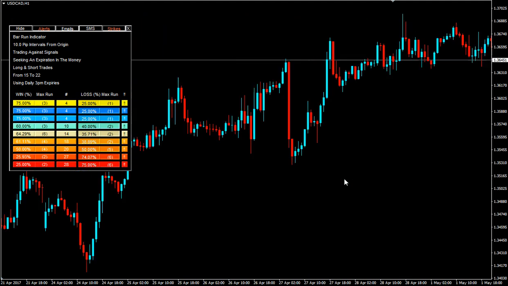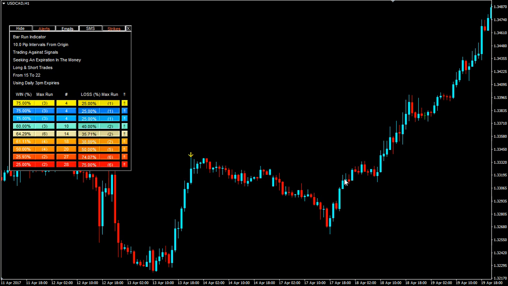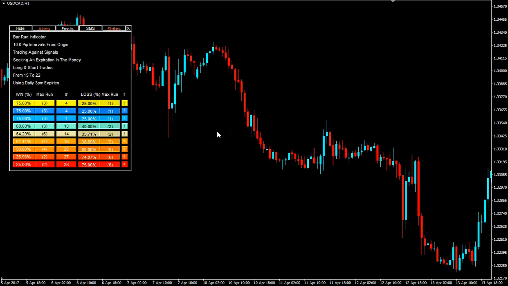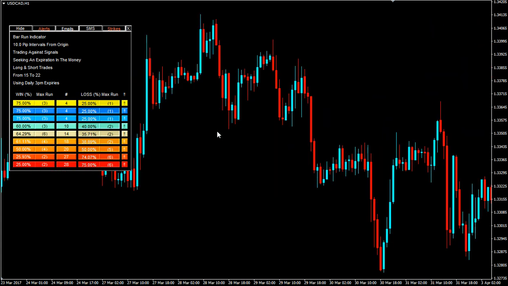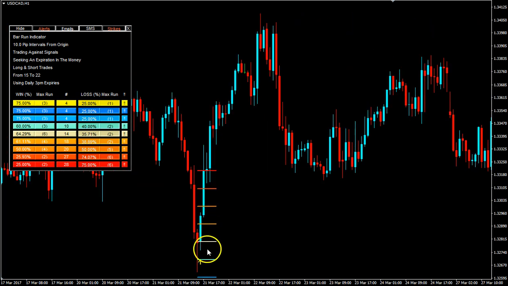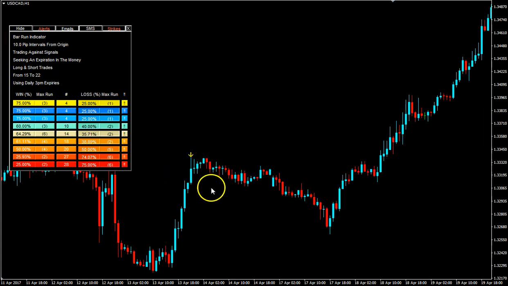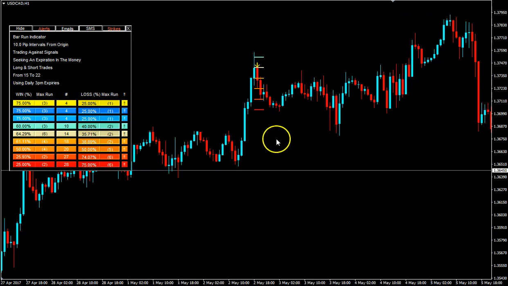Now, if we scroll back, we're going to see that there was no signal right there. So I'm assuming the one previous to that was an ATM win. We'll see in a second. Yep, see, it was an ATM win. And since it was a win, it did not print a signal right there. However, it's still counting because this one was a loss, so it printed the next signal, which was a win.